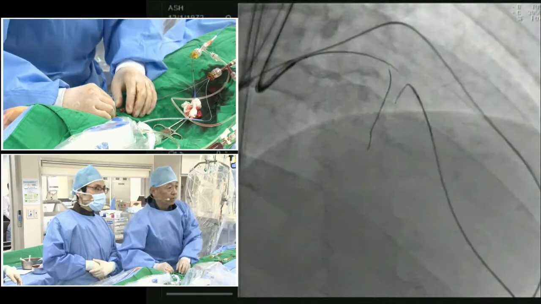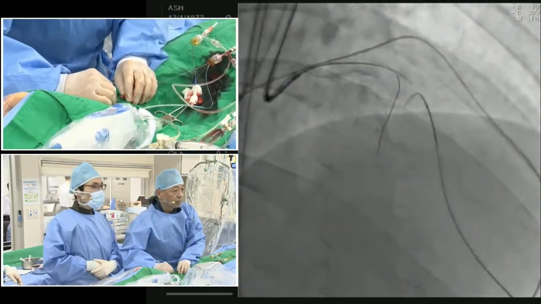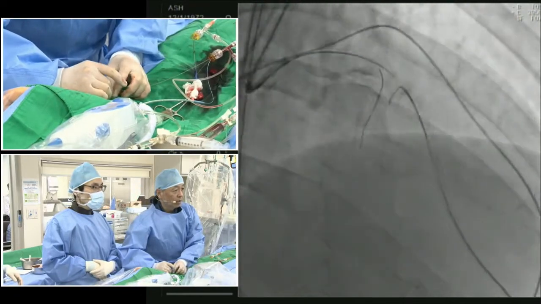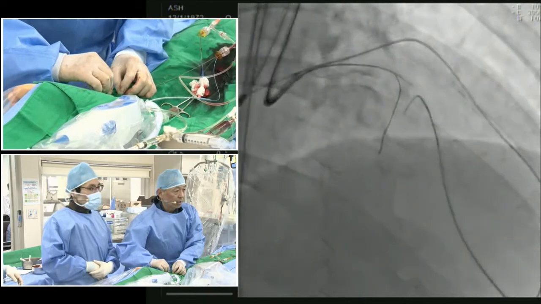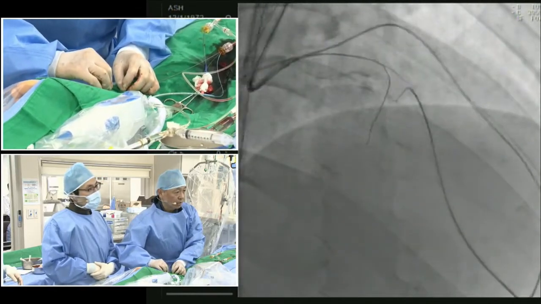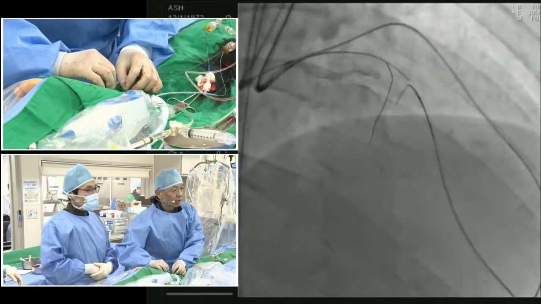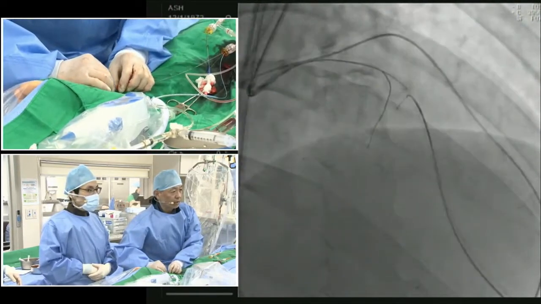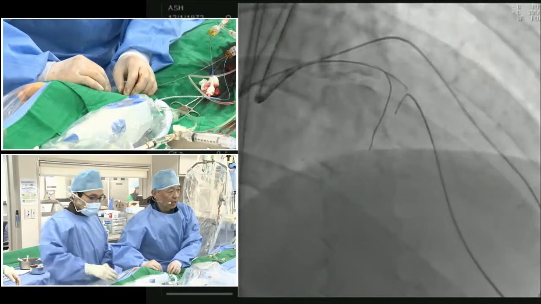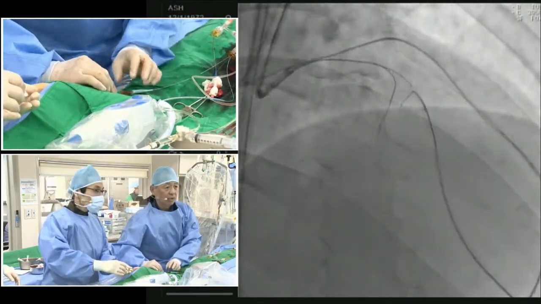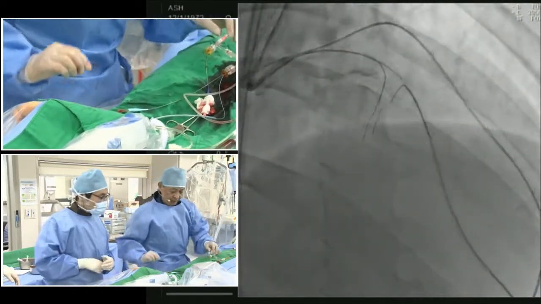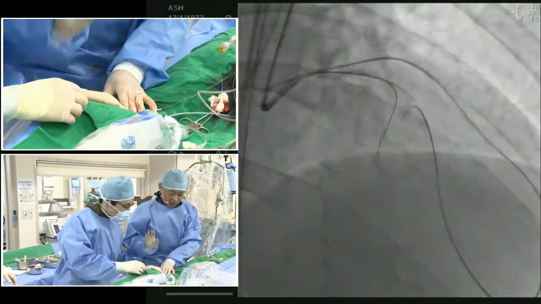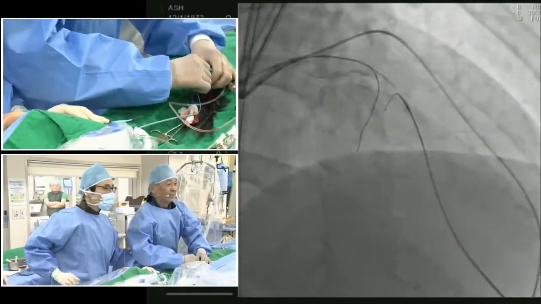Okay. Your main goal is to preserve the diagonal branch. Yes, this is to avoid damage and ischemia, so it is very important to keep patency. So I want to avoid direct crossing. Sometimes direct crossing technique is a shortcut, and we lose diagonal branch patency. Okay, at this position, please hold this guide wire. Yes, you have a very important mission. Okay, thank you. All is your responsibility.